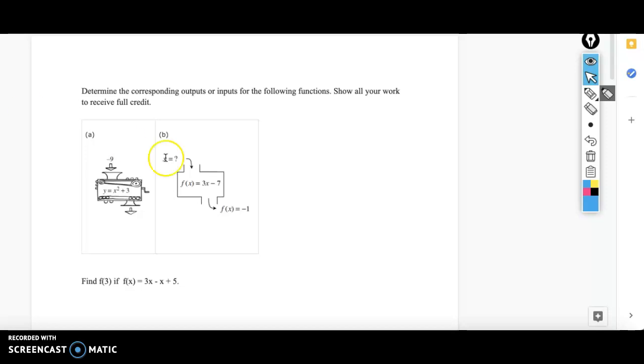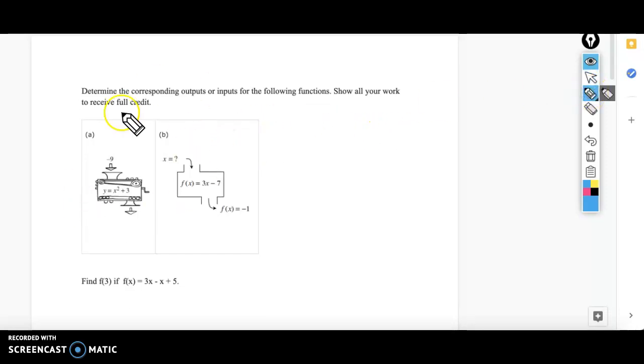So here we go. First and foremost, we did do solving equations at the beginning of this chapter, but you just took a checkpoint quiz over that within the last couple days. So there will be no solving equations on this assessment. It's going to cover order of operations and evaluating functions, patterns and their growth rates, what a function is, the inputs and outputs on a graph, domain and range, and then graphing points. So that's everything that's going to be covered. We're going to do practice problems from all of those.